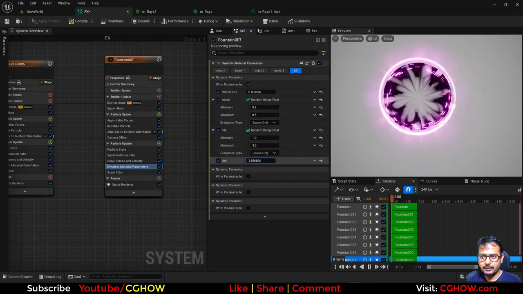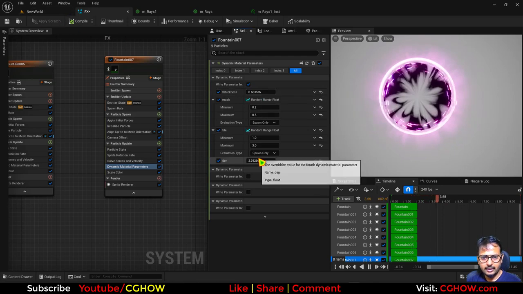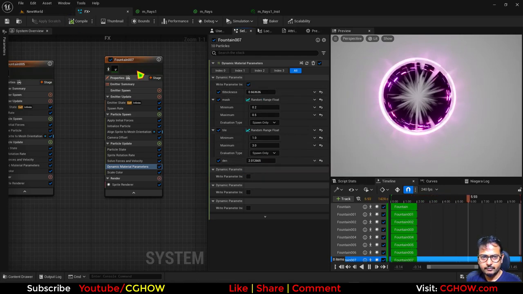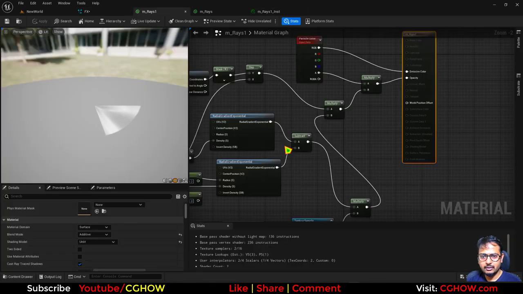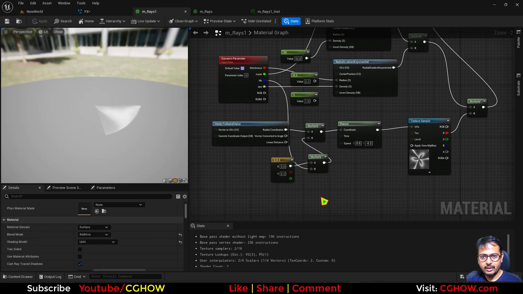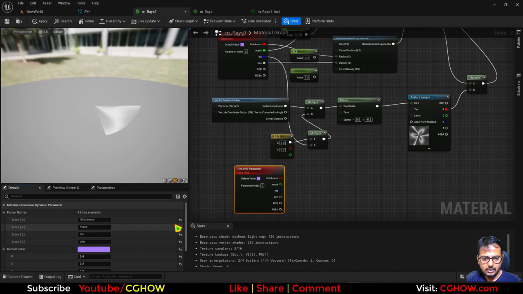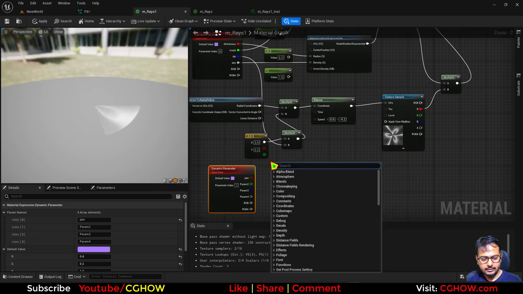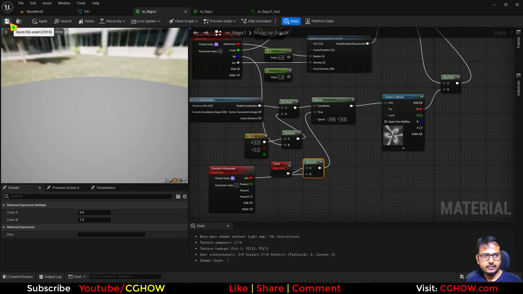Then in the dynamic parameter, we can reduce this, and the panning speed. If I go to the material here, we don't have any dynamic parameter empty here, so I'll copy this and make this 1 and we'll set this. This is my pan, and time multiply, and just save it.